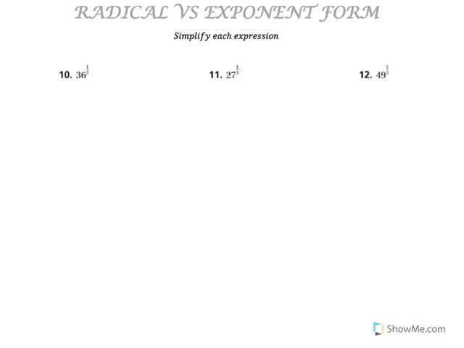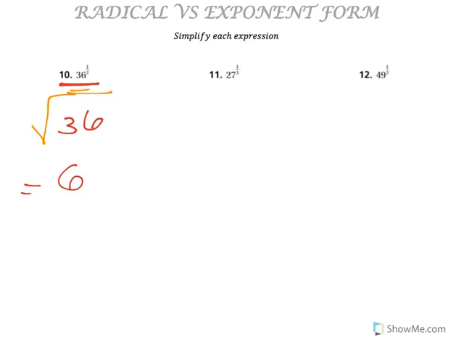I'm going to show you how to solve some of these examples so you can actually practice more at home. So the first one, I have 36 to the power half, and if you remember correctly, we learned that power half means 36 to the power 1, and the index of the square root will be 2. But at the end of the day, we do not write power 1, so I'm going to erase this, and we do not write power 2. So I end up with the square root of 36. So you ask yourself a question, what number, if I multiply by itself, I get 36? And the answer is 6, because 6 times 6 is 36. So 36 to the power half is essentially 6.